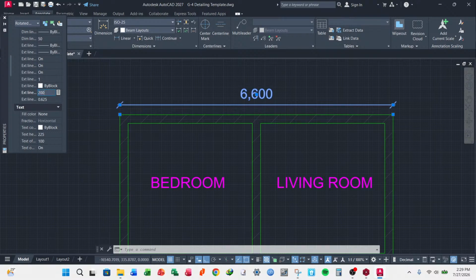Say 200 for the upper line, then 0, 200.